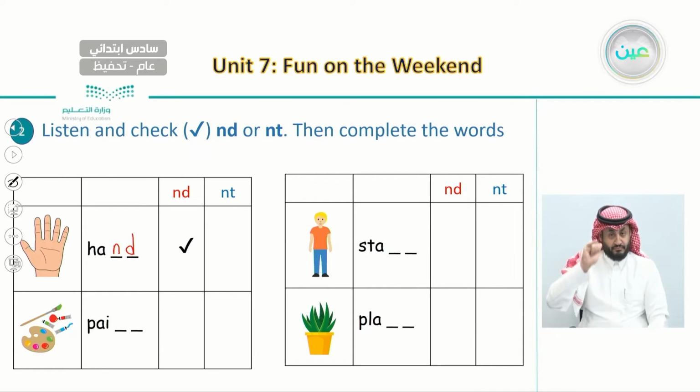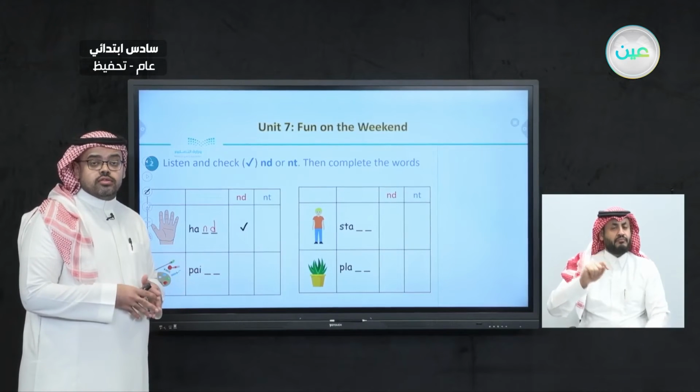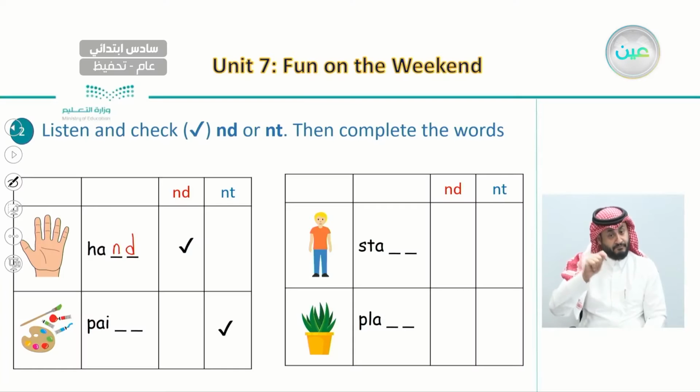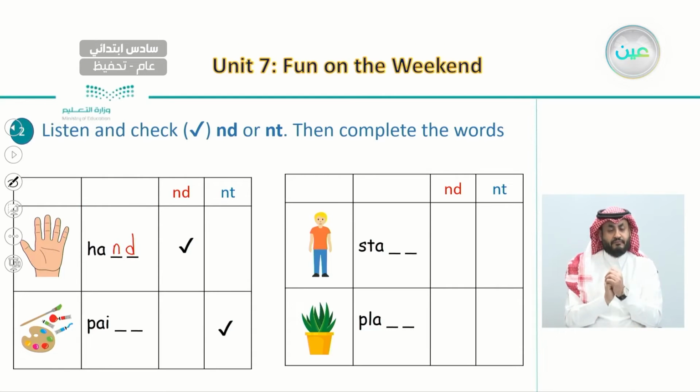Paint. Again, paint. Very well. So the word paint, what is the sound that it ends with? Is it ND or NT? Of course, it ends with NT. Now let's go and write it down. So the second word is paint, NT. Here we're going to complete the word by writing NT. Very good.